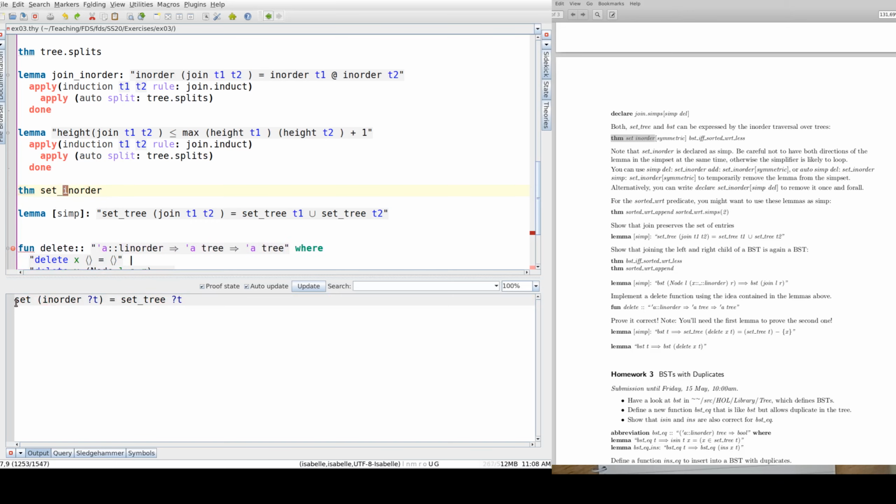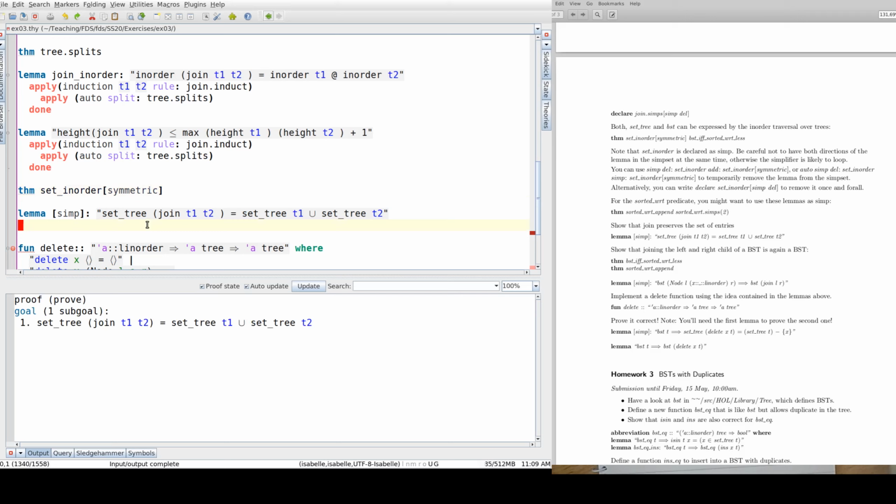That connects the set of elements in a given tree and the set of elements in an in-order traversal of a given tree. So this function gives you the set of elements in a list, and this function gives you the set of elements in a tree. What we want to do here is to transform this statement into statements about the in-order traversals of T1 and T2. So instead of set tree, we want to use that rewrite rule. If we give this to auto, it will rewrite any set tree into a set in order of T.